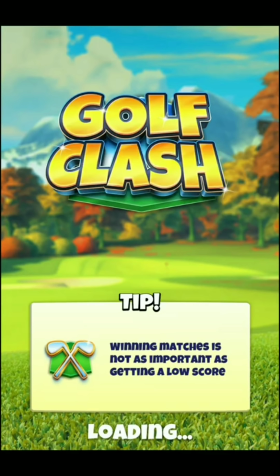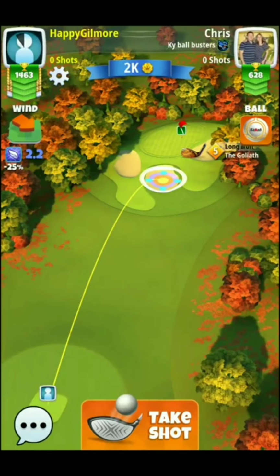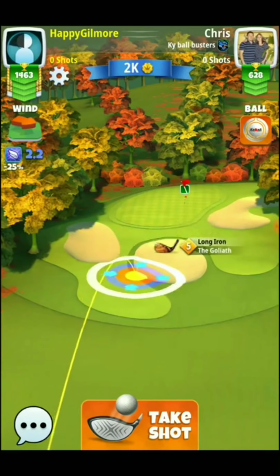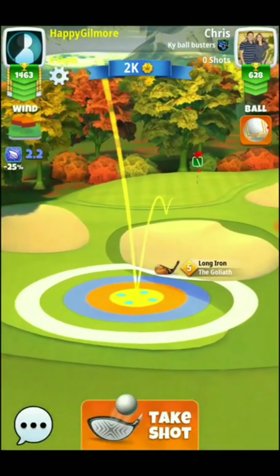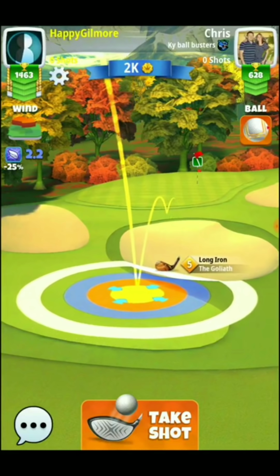And I'm going to play this one with the Goliath, and we'll play at mid distance with the Goliath. If you play it with a different long iron, it may be a little bit different as far as your mid and max goes for your shot. So definitely scope that out just to know what you're looking at. 1.5 topspin is what we're playing with here. We're going to play this orange ring pretty close here to the edge.